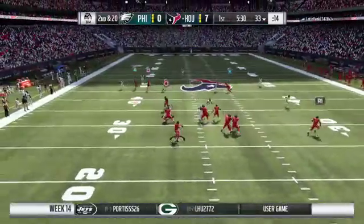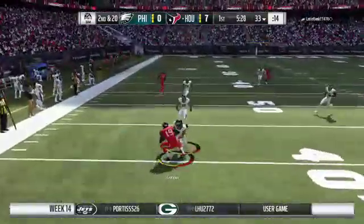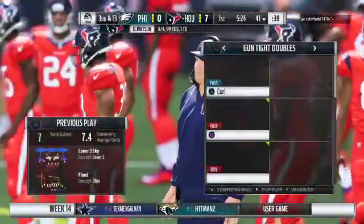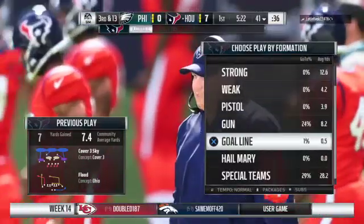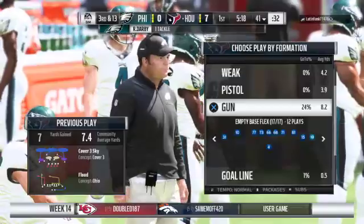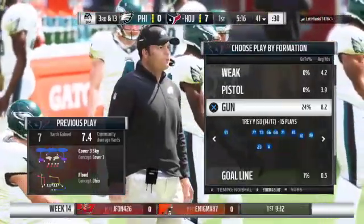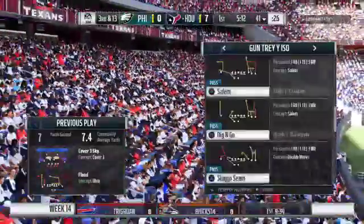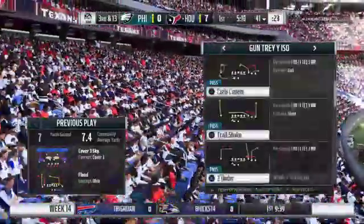Out of the gun, Watson. This one caught left side by Cooper. The reception good for 7. It's third down. One thing you're hoping for when you run drag routes, you're able to hit a receiver in stride, and he can pick up a lot of yardage after the catch. But in this situation, the defense was effective, able to stop him before he could get a good head of steam going.